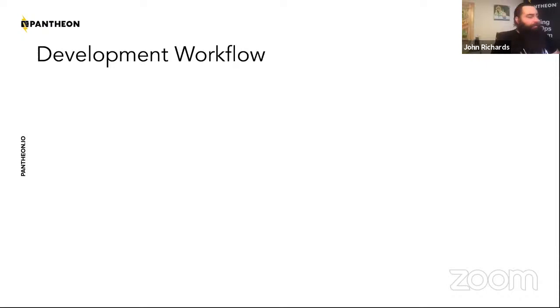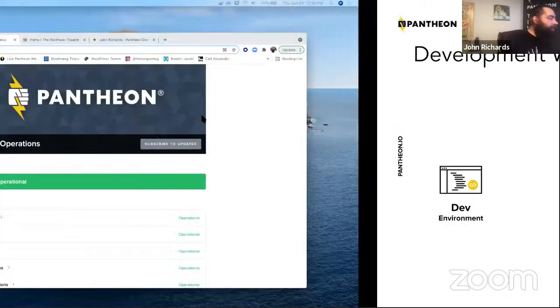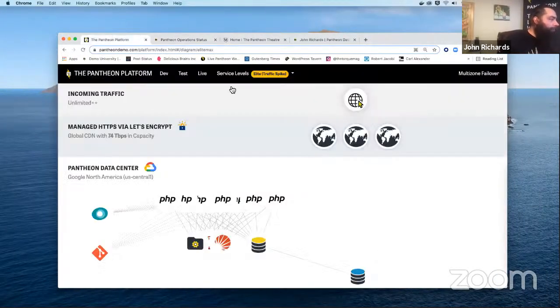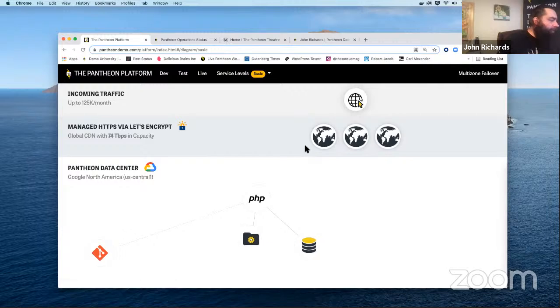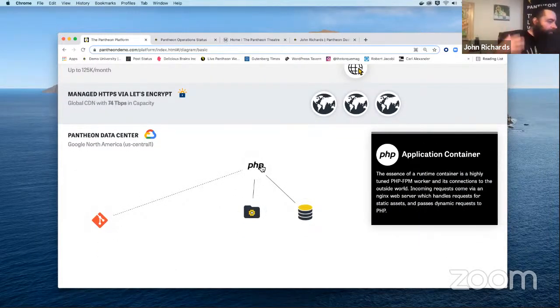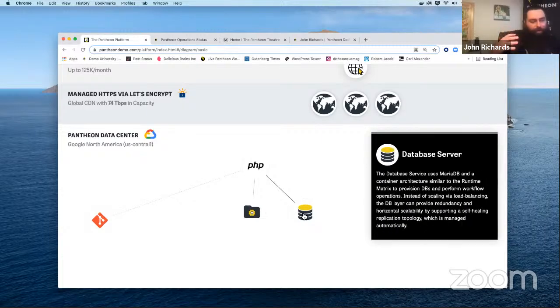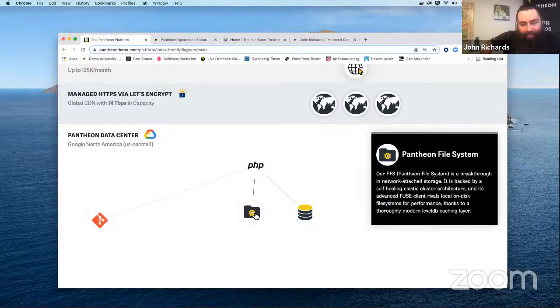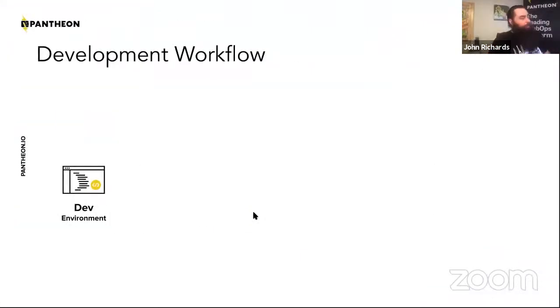So here we have our development workflow. I mentioned, you may remember, actually I'll slide over here real quick and show. If we jump right back to that basic one, remember there's 3 key parts to the site. There's your code that you've made, the PHP code that's going to run. There's important information in the database, of course, that dynamic content. And then you probably have assets of some kind, maybe images for your website, but this could also be PDFs or other flat files that aren't going to change that you're storing. So you've got those 3 important pieces.